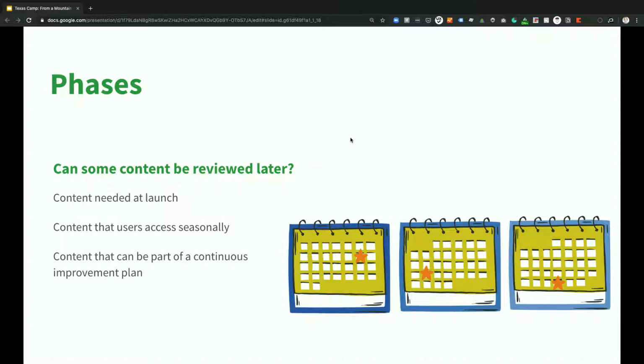What do you mean by retire? Is that like delete, archive, take off, hide? So, some of it is all the above. I am more in favor of it not being on the website itself, that it's not published. For certain universities, that meant we moved it into their archival system, which was an entirely separate system. And it's usually more like annual reports and things like that they had, as opposed to news and events. Those just a lot of times can get deleted. I'll talk a little bit more about those.